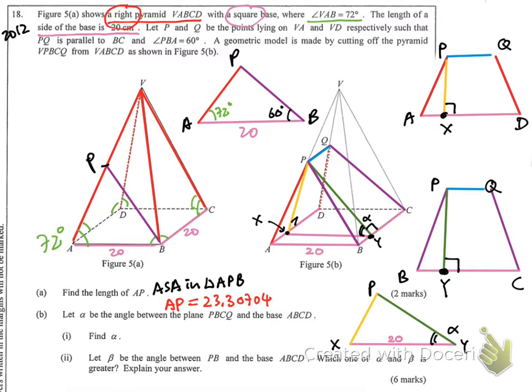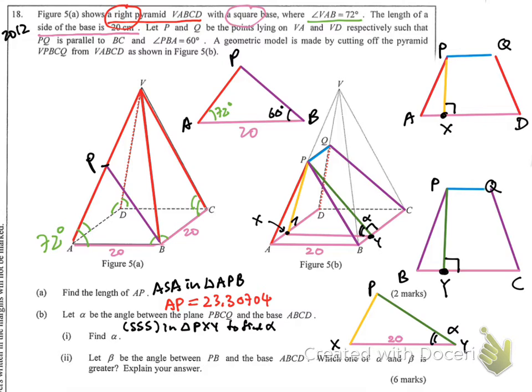We need to find more pieces of information in this focus triangle in order to get the angle alpha. At the end we decided to use the triple S cosine formula in triangle PXY to find alpha. That means we need 3 lines. We got only one, the 20. We need the yellow line and we need the green line.